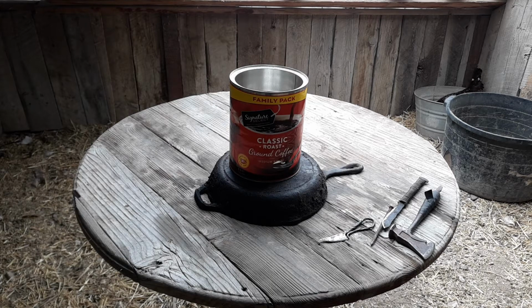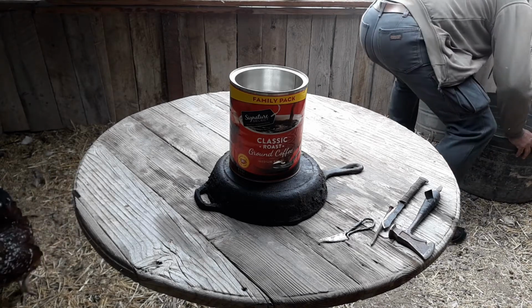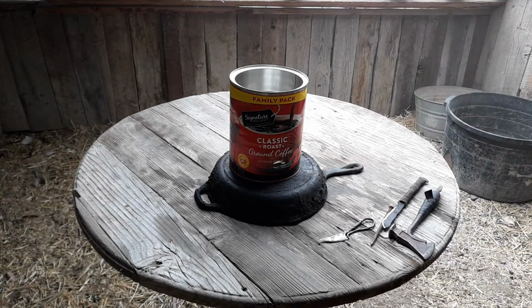You see my chicken in the background there. I'm a bit worried about what she's doing. I think she's eating an egg. Sorry, chicken. Anyway, I had a little bit of egg eating going on. Now I've upset him. Bugger.